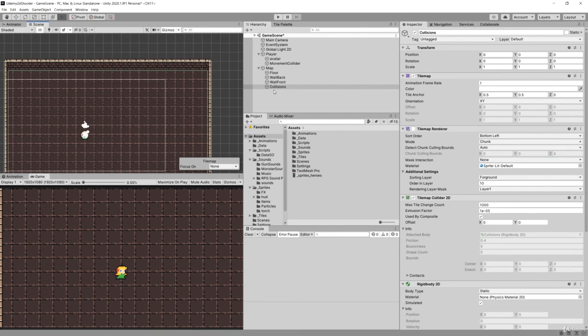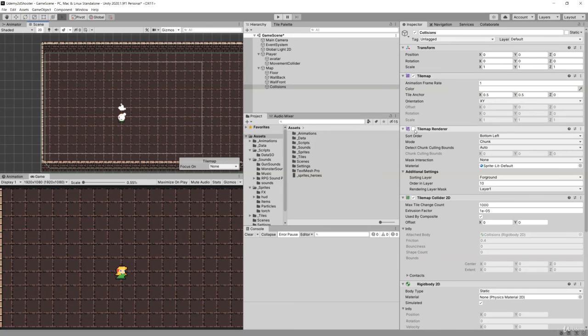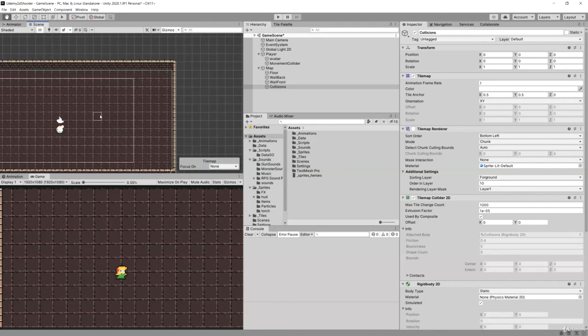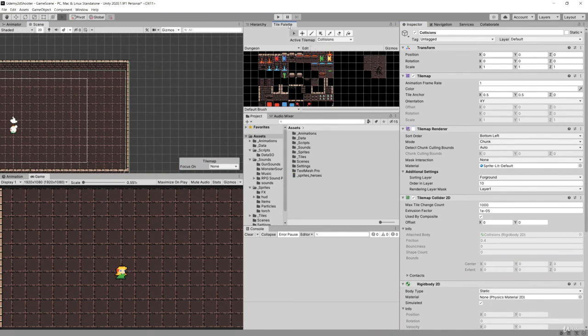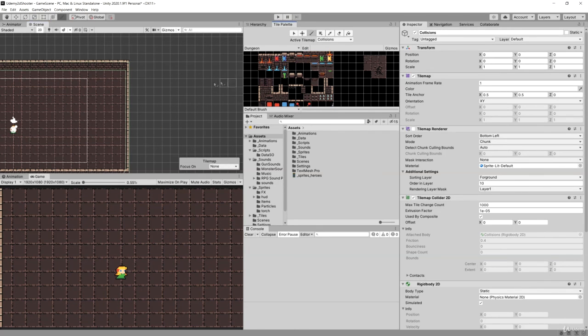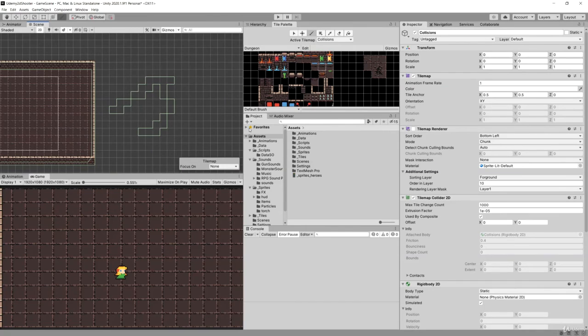That's why we have created this separate tile map, so we can disable it, and if we want to modify it, we can select it, or we can simply take a look at the gizmos and see what is going on. Now, by the way, if you have placed some additional tiles somewhere, so let's choose the brush and place some tiles here, we can see that here is some unwanted collider.